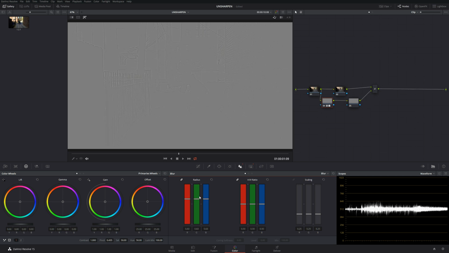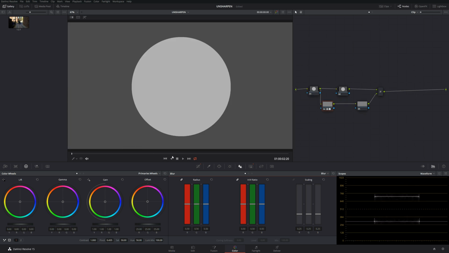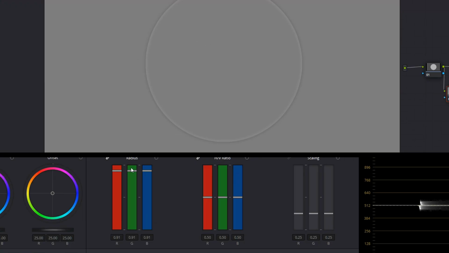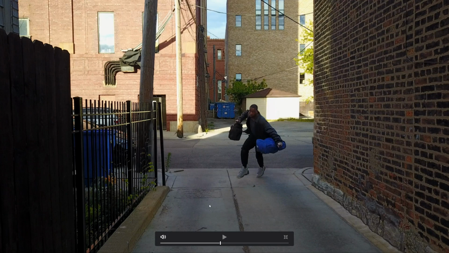Back to our drone footage, we can see that blurring this first node is actually resulting in accentuating those over-sharpened edges. But now, if on this circle image, instead of blurring this first node, I am sharpening this first node, I'm getting a darker halo where I used to have a lighter halo, and a lighter halo where I used to have a darker halo. And on our drone footage, this results in a compensating effect that reduces the exaggerated contrast around those edges. In full screen, I can see the before and after, before and after.